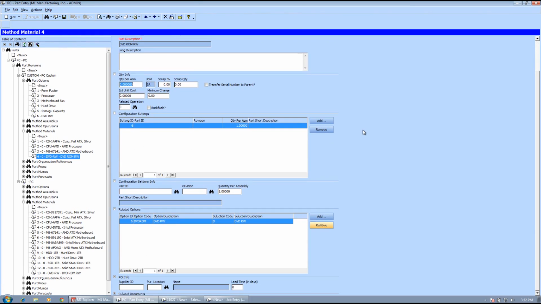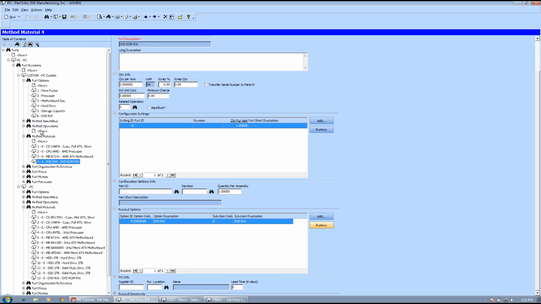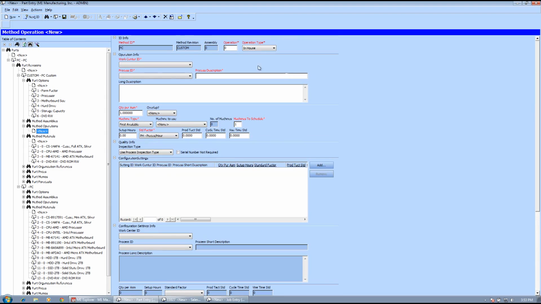Save that. Okay, so then the other thing too with the materials is that any of these fields right here, we can have it depend on the options. I just didn't add it in because I didn't think we'd need it that much, but it is something that is doable and wouldn't take that much additional programming to do. And then also we can do the same thing with the operations, have those depend upon the options or configuration selected. Just to show you a quick example of that.